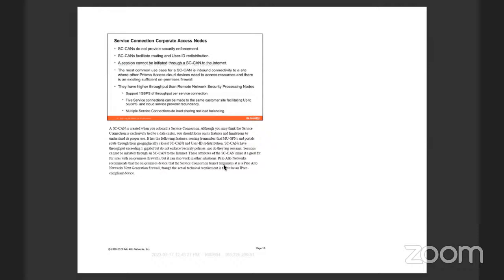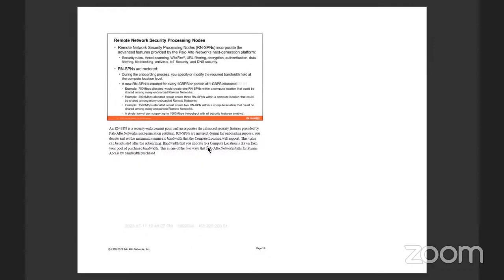We cannot access the internet through service connection. The bandwidth, up to 1 Gbps it supports. For the remote network security processing node, we have to purchase the bandwidth, but for the service connection, we don't. So it supports up to 1 gig. These are some of the features of the service connection corporate access node.